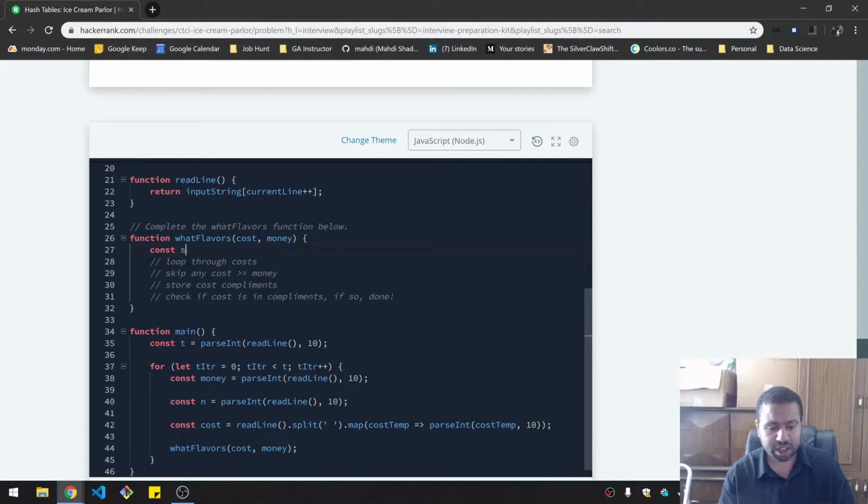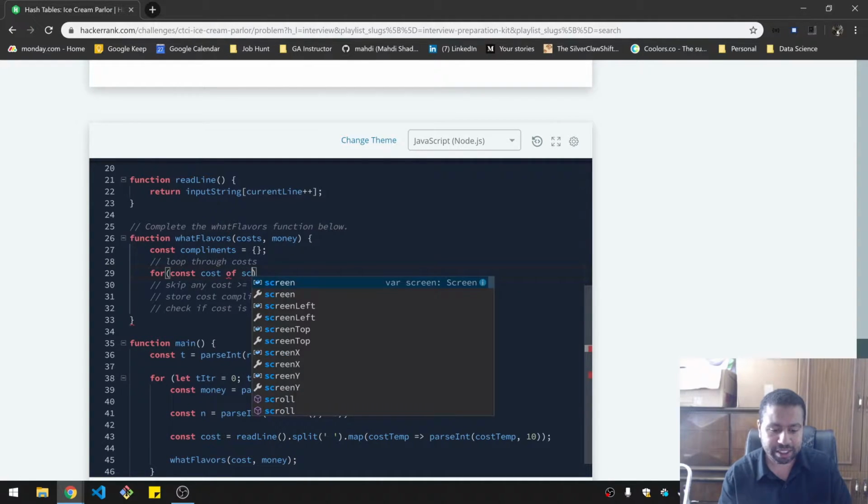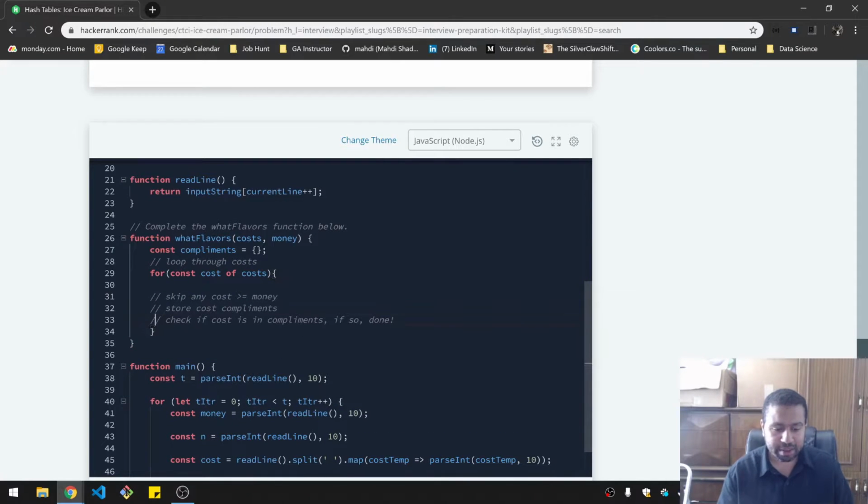Should be fine. My store, I'm going to call them complements so it's really clear, equals that. Okay, loop through the cost. So for cost of costs, I'm going to call it costs, plural, because it's an array of cost. Naming. Okay, so skip any money that's too much.